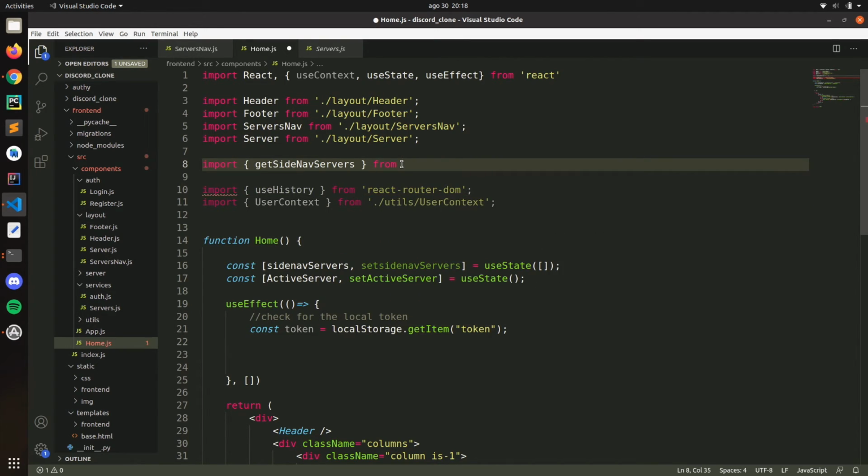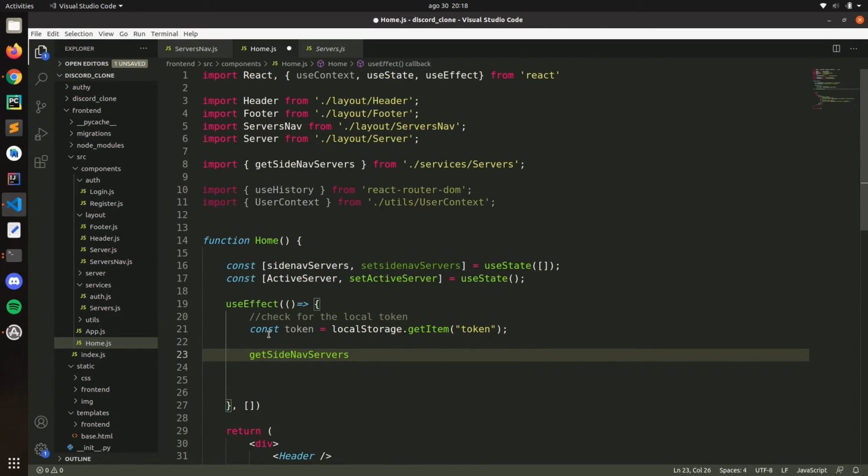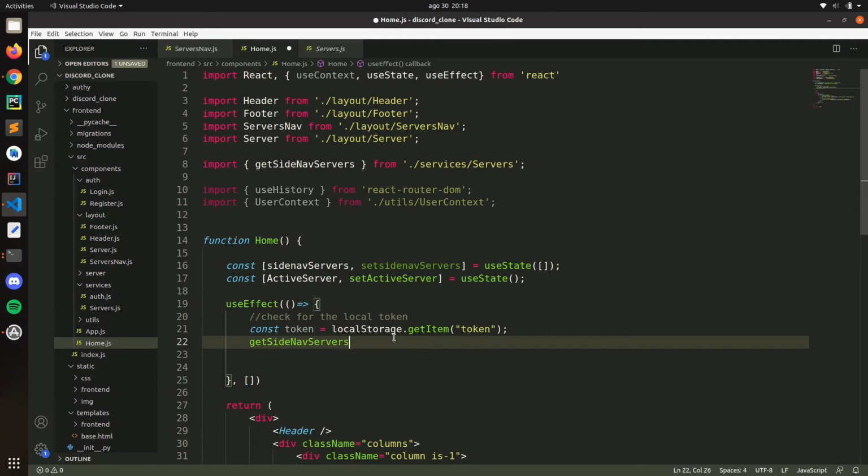Run services/servers, just like that. So let's copy our service here, let's paste it here. So now here we pass the token, remember?